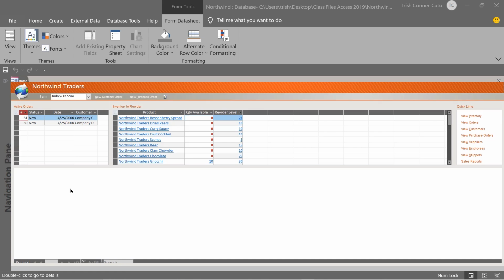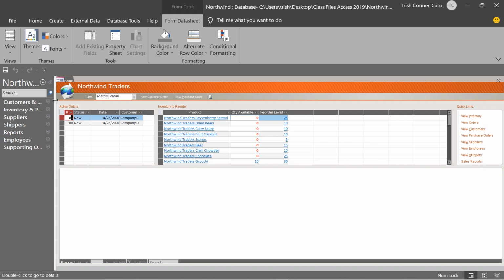Relational databases are effective because they relate separate database objects. We're going to do a tour of the Access interface in just a little bit, but for right now, I want to focus on the objects that create a relational database. On the left side of your screen, the area known as the navigation pane is collapsed. If you click that double arrow, it will expand the navigation pane.